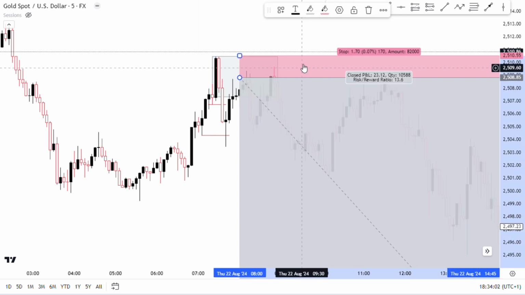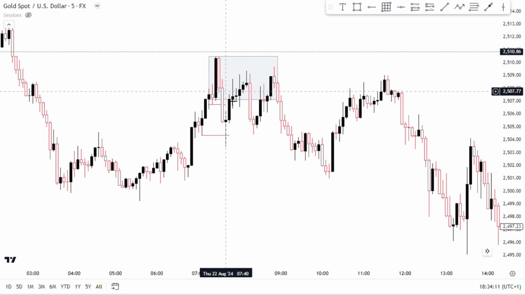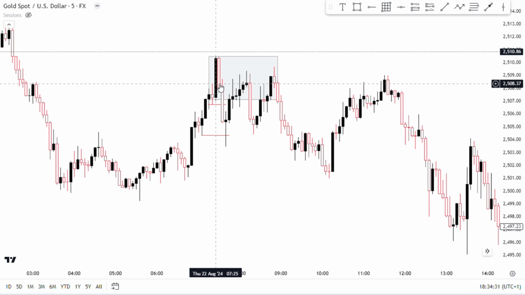Let me delete this order block, I will get it back. Making this particular order block right here a real order block. Can you see? Because this bearish movement ended up breaking two lows. Don't forget the first way on how to identify a real order block. If you are watching my video for the first time, you need to watch my other videos for you to understand what I'm doing right here. So this is the first way on how to identify a real order block in the market.